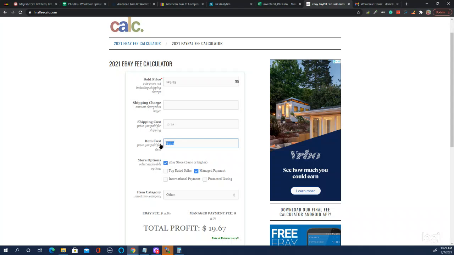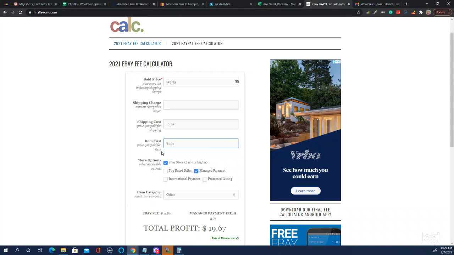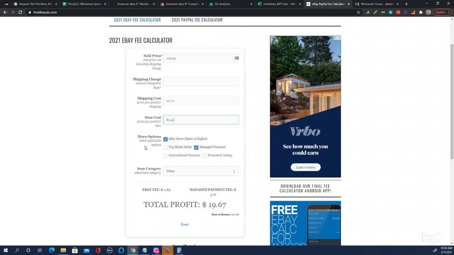And then the cost of the item is how much the item is going to cost us from the supplier. So we come back to the list, and it's $81.91. Okay? Now where it says more options, eBay store, you're going to select yes. And for managed payments, you're going to select yes also, with the check mark.